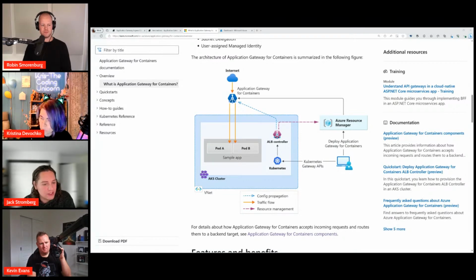Similar to Application Gateway or Azure Front Door, the WAF team has what's called WAF policy. And inside of that, you can configure your custom rules, your rate limiting, and so forth. So what you know and are familiar with today will come to AGC as well. So just to emphasize, you've built this from the ground up, right? So it's not an app gateway with WAF enabled. It's a brand new resource and SKU, right? So it's more integrated into the Kubernetes, the AKS ecosystem, right? That's correct. Yep.